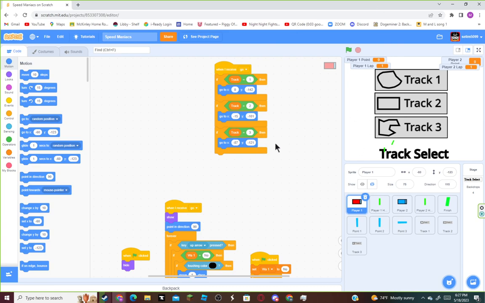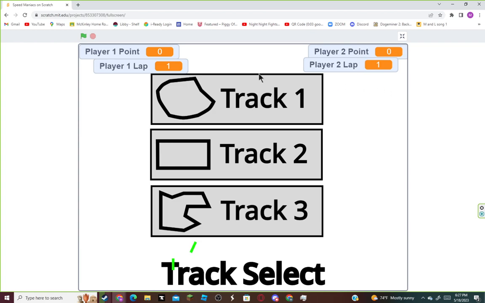So I wanted to do a devlog on this game that I've been working on for a little bit. I've only been working on it for a day or two. But it's a simple little racing game that I've been working on. Like I said, very simple. I still don't know why Scratch does this sometimes. But yeah, that's the right size.